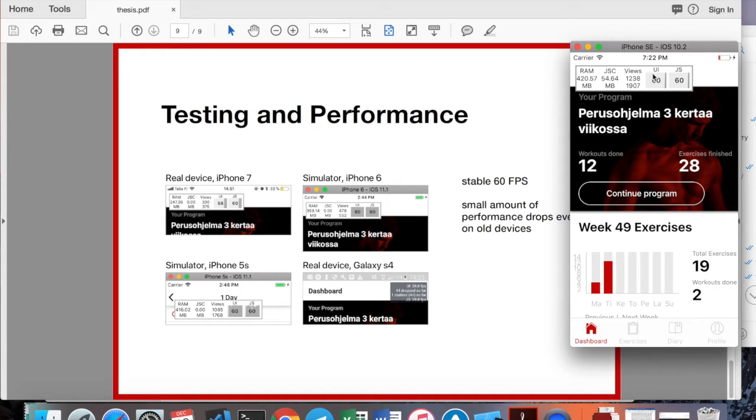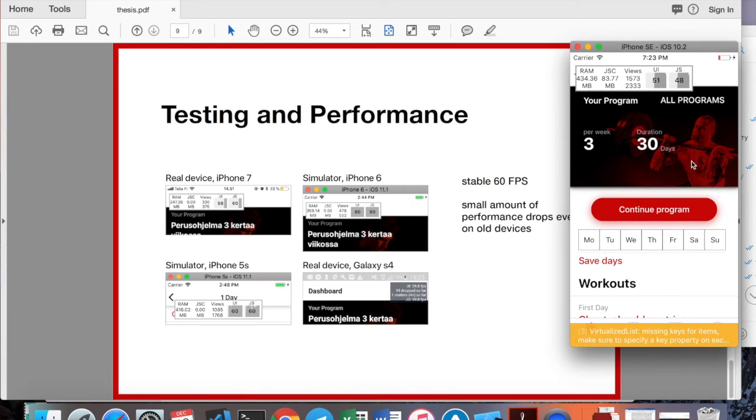As you can see, the UI elements and JavaScript compilation are running at 60 frames per second. Currently the application is taking 420 megabytes of RAM, operating memory, and you can see the amount of use. The application is quite stable and the number of frames is not changing. Even if I go to other screens, it doesn't change much and it still produces 60 frames per second performance.